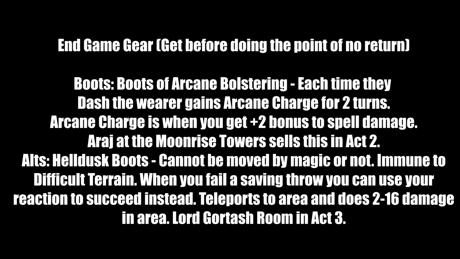Now, next up to the bat are the boots. I have about 2 alternatives. Boots of Arcane Bolstering. Each time you dash, the wearer gains arcane charges. This means you have a +2 bonus to spell damage. Really good. So run, then pop this spell next time if you need some spell damage up there. Now, the same person that gave you the strength potion sells you some other goodies in the Moonrise Tower in Act 2. She also sells this. Raid her inventory. She's the drow, by the way.